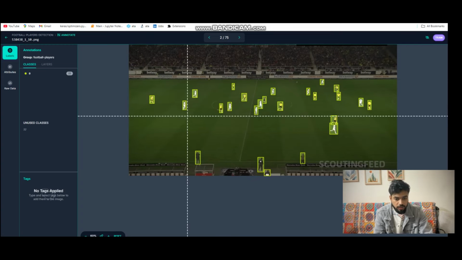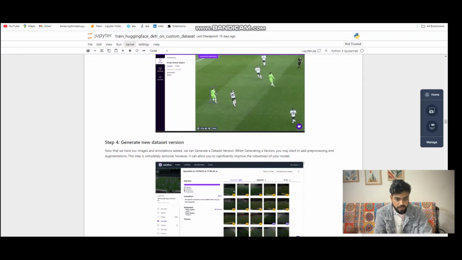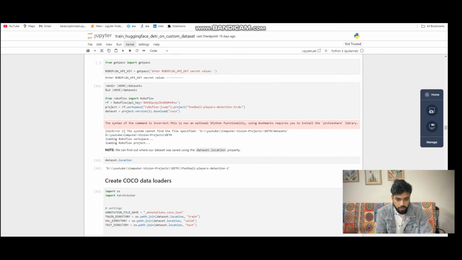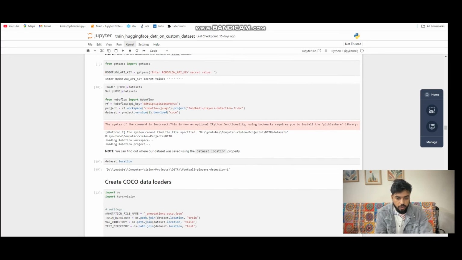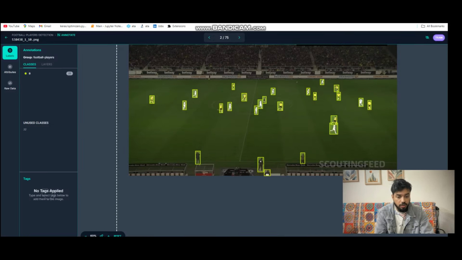You can find this data set inside this notebook as well. And then, how we did the annotation part in the previous videos for YOLO, right?